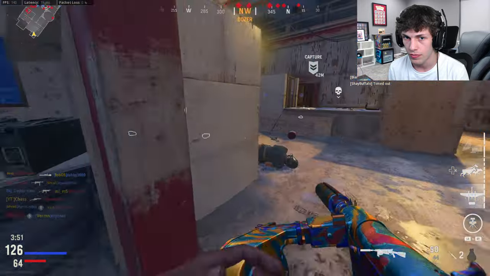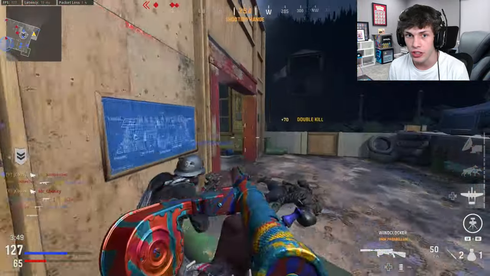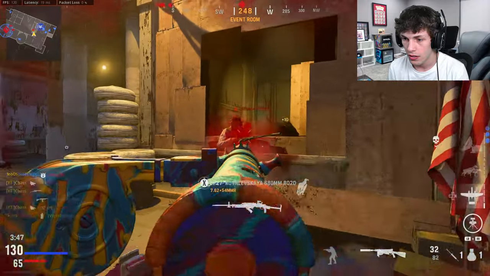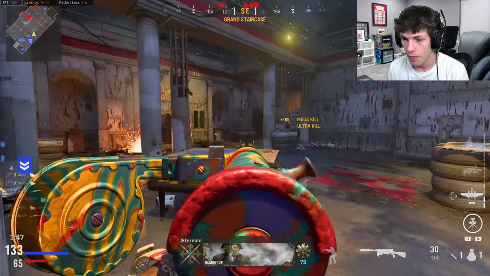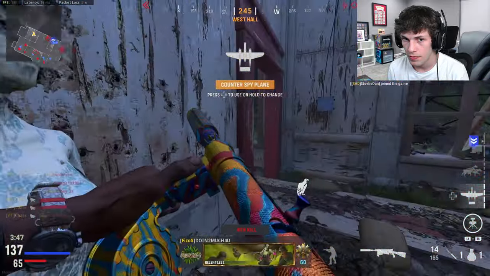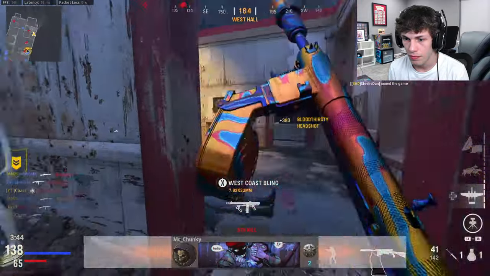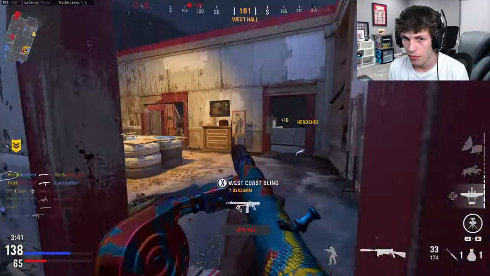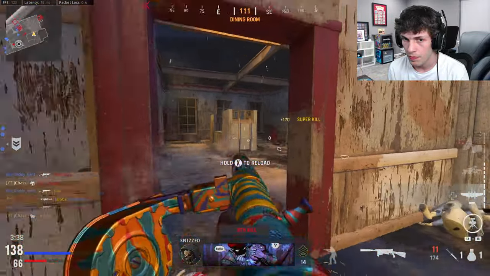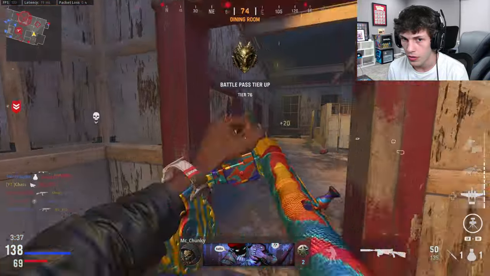Doggos roll out. Dude, what was that? The flinch. Just do it. I'm telling you guys, this has actual powers. That's a multi-kill. Dude, this thing is so easy to use too. Like zero recoil.